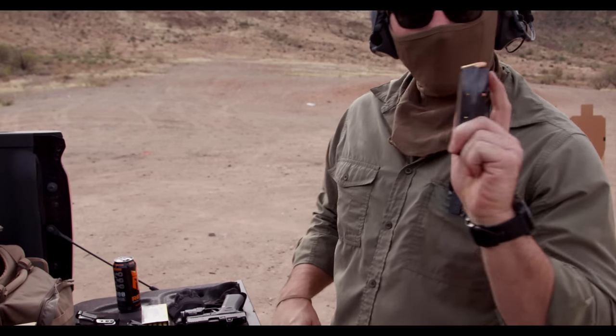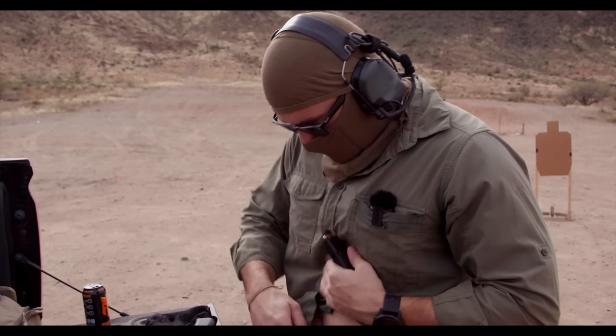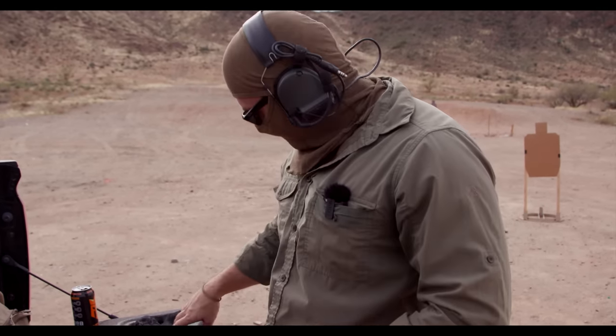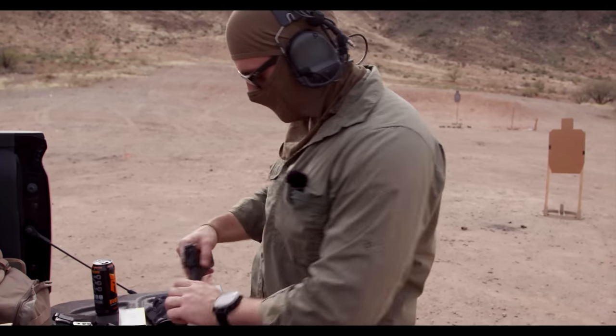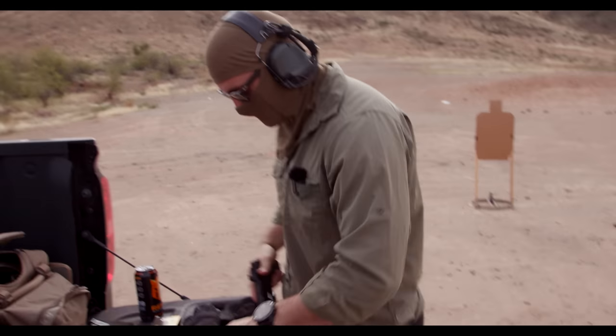So we'll do a Shield Arms mag, and then we'll do just a regular Glock 10-round mag. Look at the Shield Arms offset. And then real quick, well, we'll go shoot first. Shooting's more interesting.